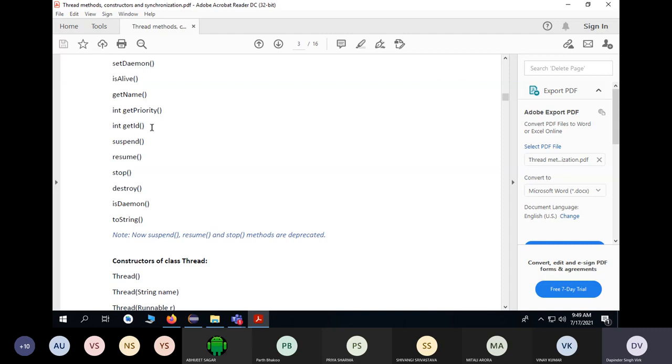In the same way, whenever you create a thread, the thread is also assigned a unique ID, just as you all have unique roll numbers. So every unique process and every unique thread inside our operating system is assigned a unique ID, and this is known as the process ID or the thread ID.